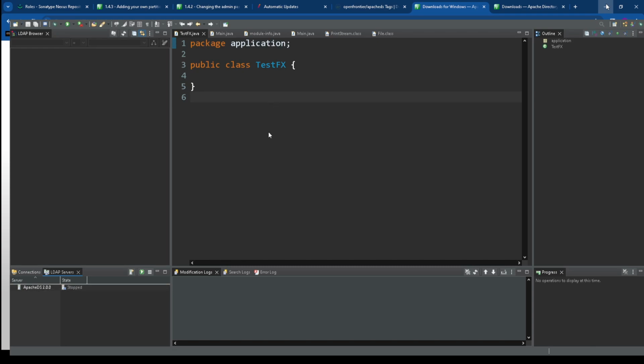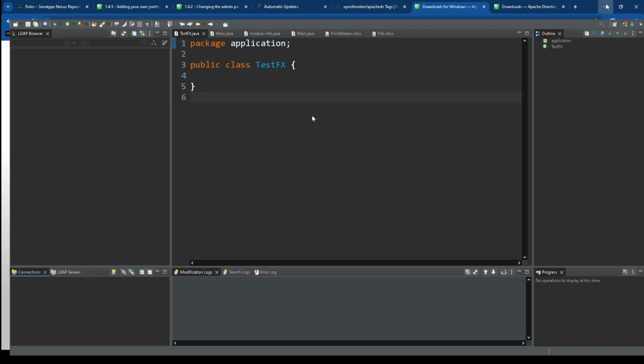We also can connect. Let's create a connection.